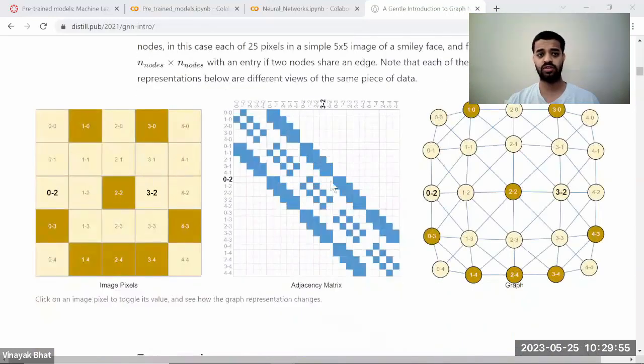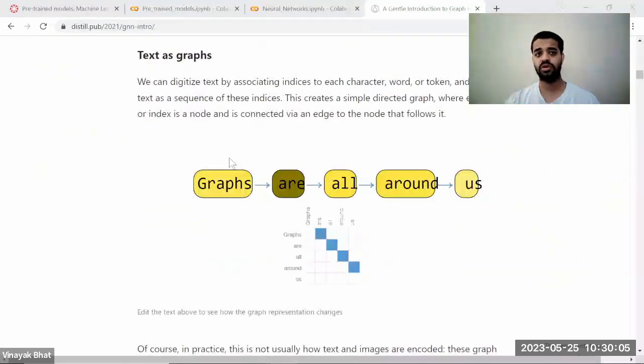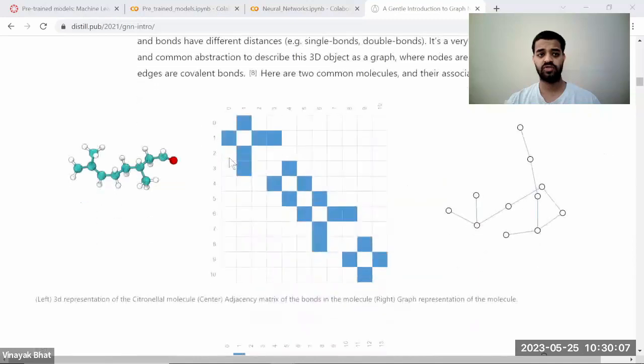So this is a pretty interactive site. You can see what an adjacency matrix is, which we didn't go into a lot in this course, but we just assume that we have a molecule that is a graph, and how do we do the predictions, and what happens in training for these models.